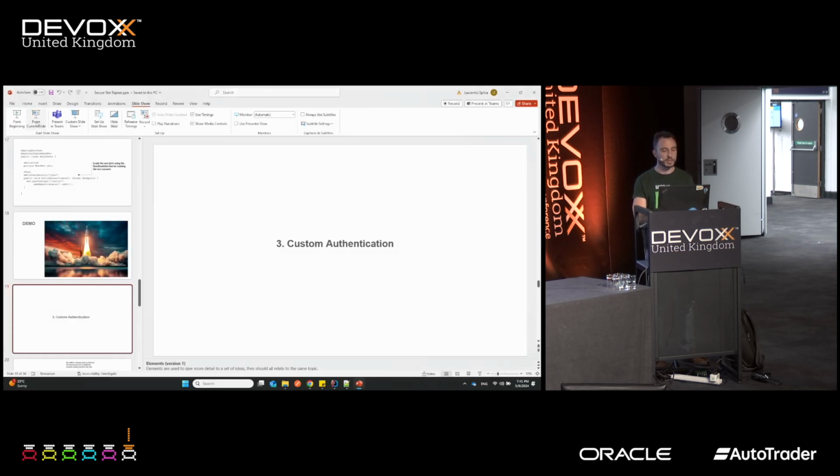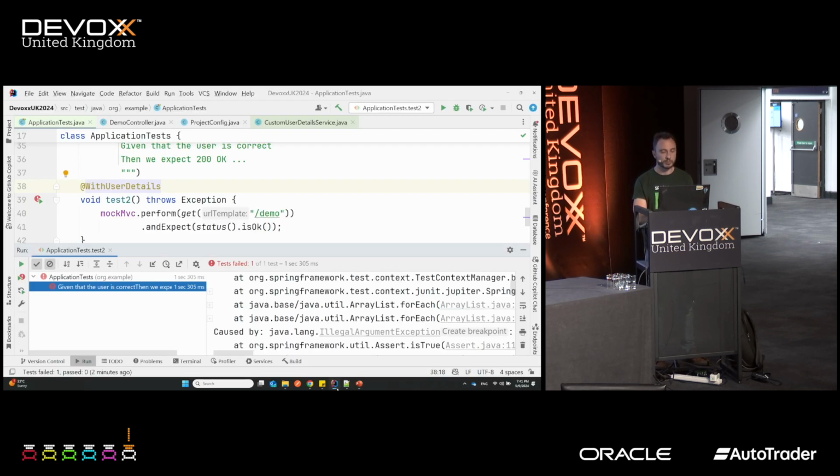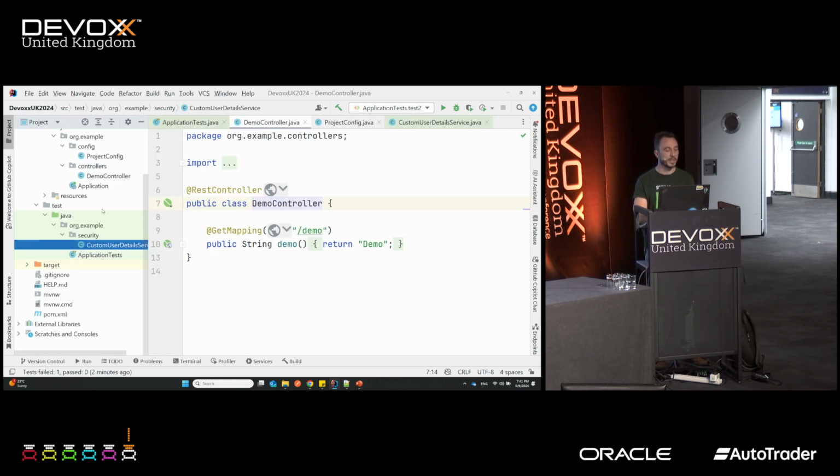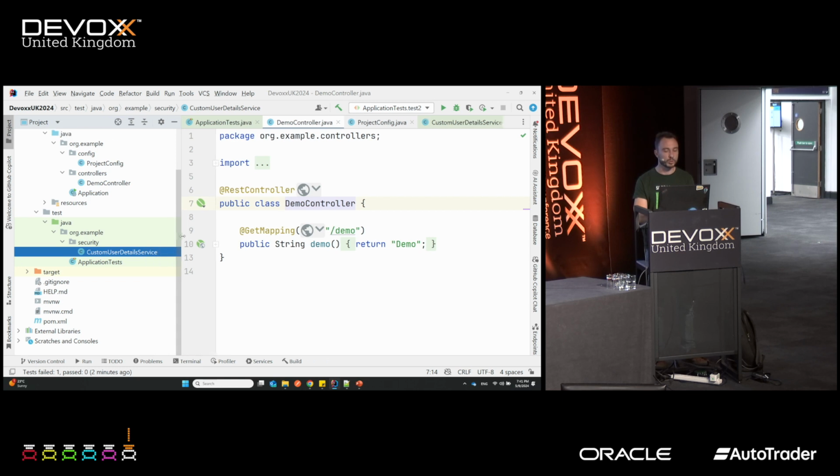But what happens if you have an application that for any reason implemented a custom authentication? In that case, this will not work anymore, because neither with mock user nor with user details would provide you that specific kind of object which is implemented by your application.